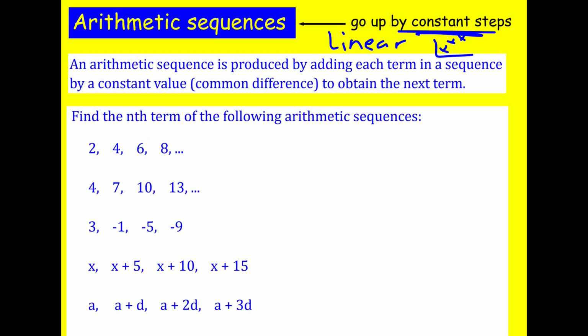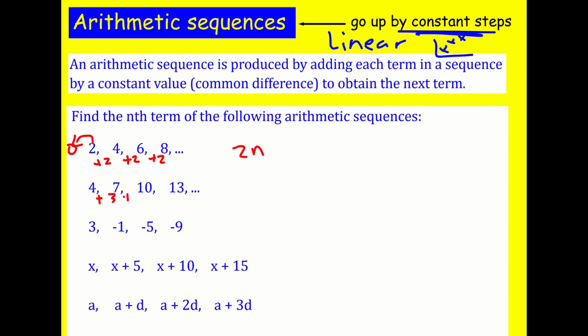So the standard method for dealing with nth term is to realize what the common difference is, in this case plus 2. So we know it's going to be 2n, and then there's two ways to do it. Either think, what do I need to add to, if when I substitute in 1, I'll get 2, what do I need to add to that to get the actual first term, in this case 0? Or look at the 0th term when n is 0, and in this case it's 0 as well. So that's the answer. It's just a 2 times table.